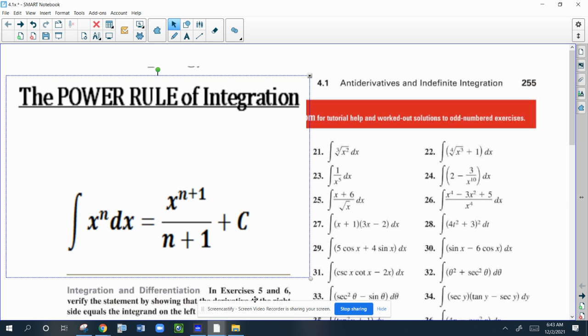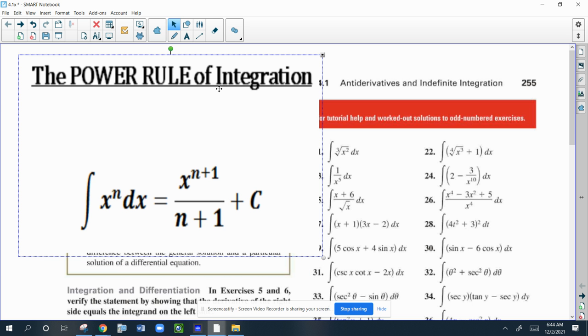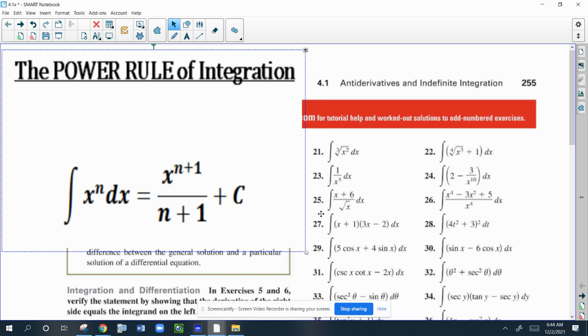So when you're integrating, you may see some quotients, you may see some products. You need to know that there are no rules for those. So you really have to rewrite them into the form that you can use the power rule. You can integrate across sums and addition, just not quotients and products. Hopefully that becomes more clear as we do this. So we're going to look at three problems, 23, 25, and 27.